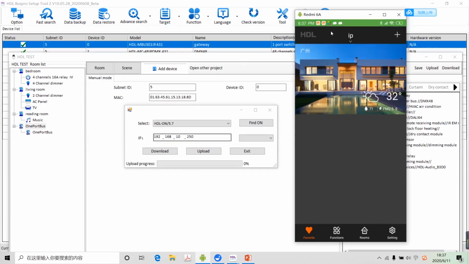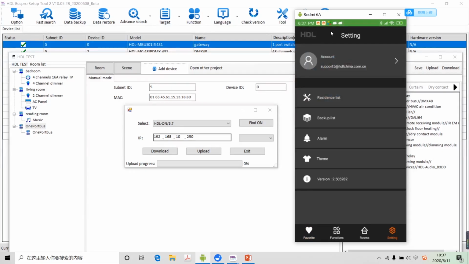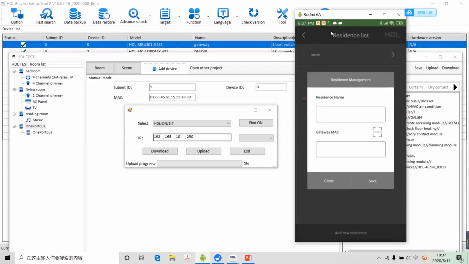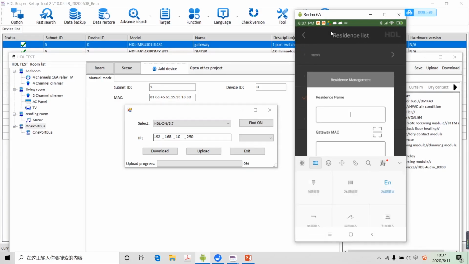We can create different residents. Okay, go to the setting page and go to the resident list. Now I want to add a new resident. Okay, HDL test.